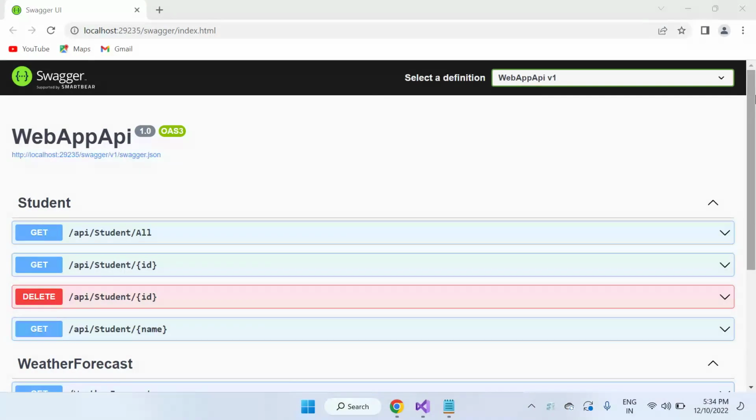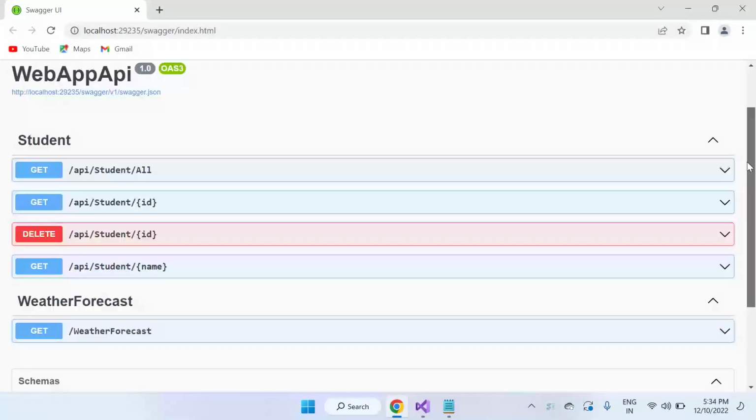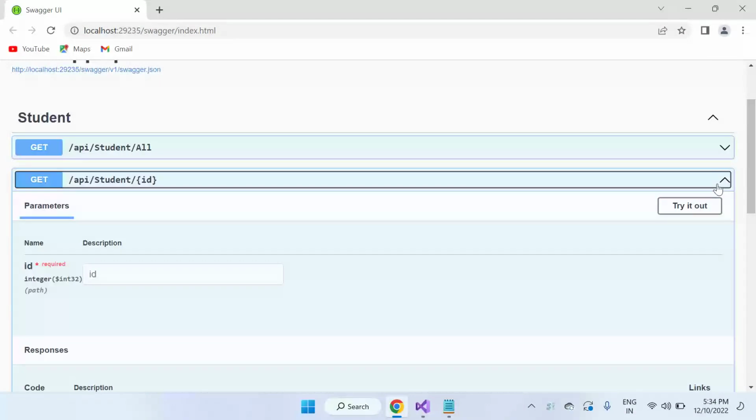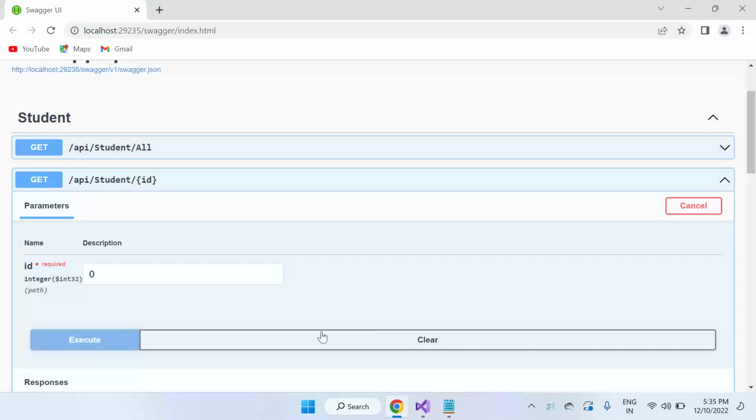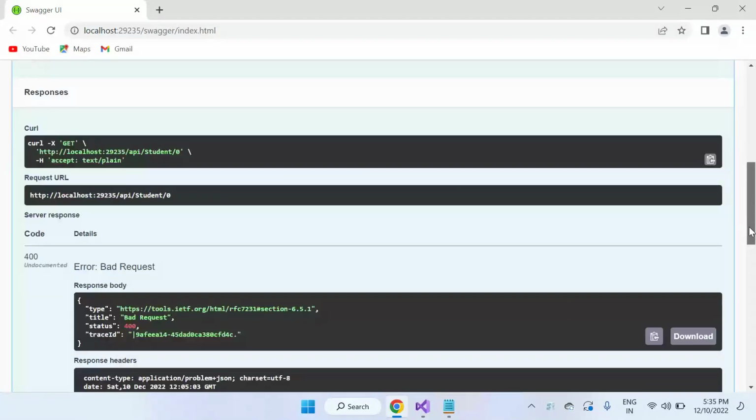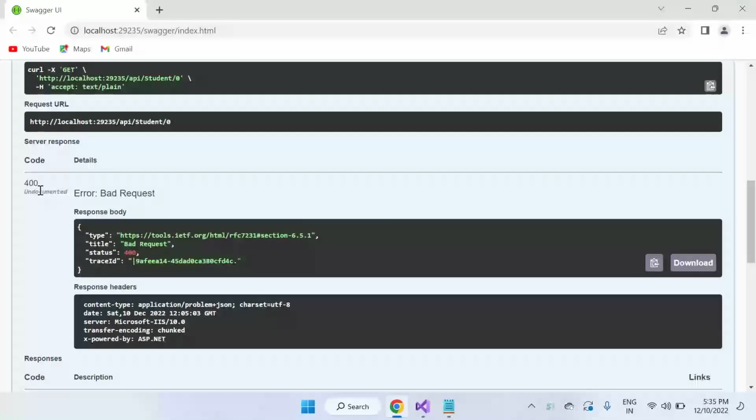We are not using any documenting response here. If I try out, if it is not 0 or something, let's run this. Note this point here, the 4xx error is there, and undocumented is coming here. Undocumented means the client cannot get the proper information. So we need to give the documenting response types.